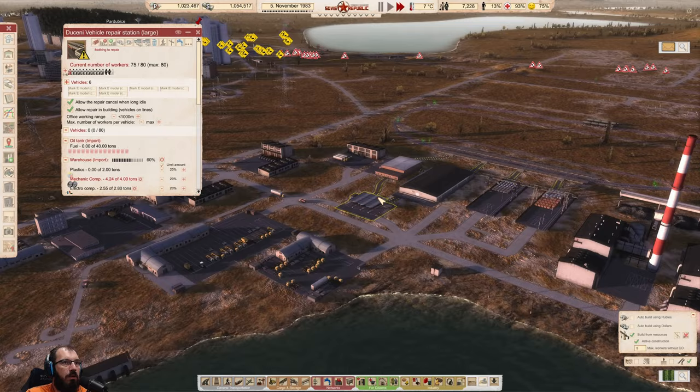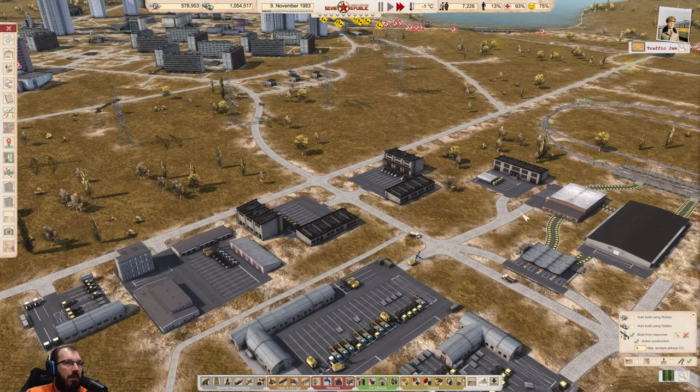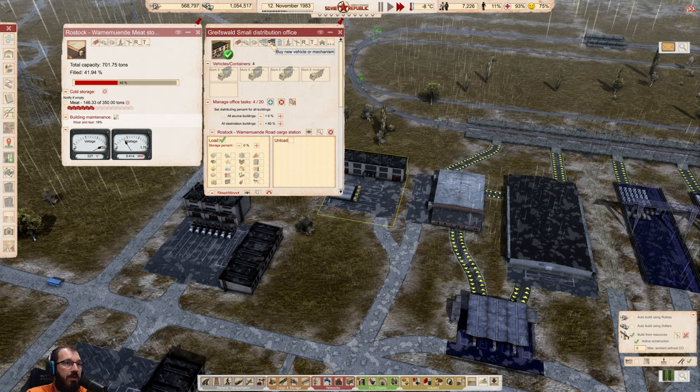That distribution office, we can probably use something else or do something else with it. These are not as full as I want them to be, but that is fine. Another thing that we need, should we use this distribution office for that or something else? Because we have to start delivering in that area. There's meat here. Oh boy, I don't have a refrigerator here, but I can get one now.